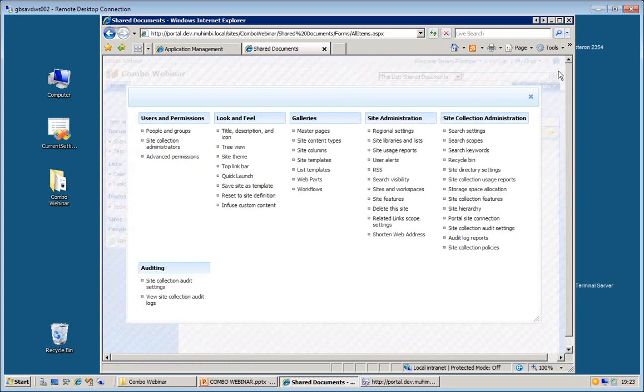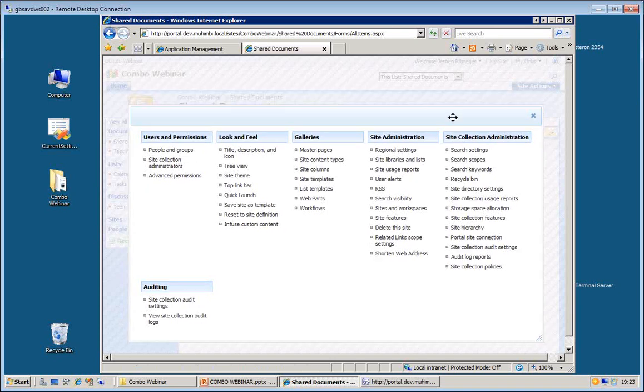It's quite nice. You still see the rest of your environment behind it, but these are all the options that you normally see. So that really makes it easier and quicker to get access. This is one of the scripts that we always have in our production environment, and it makes moving around a little bit easier for our administrators.